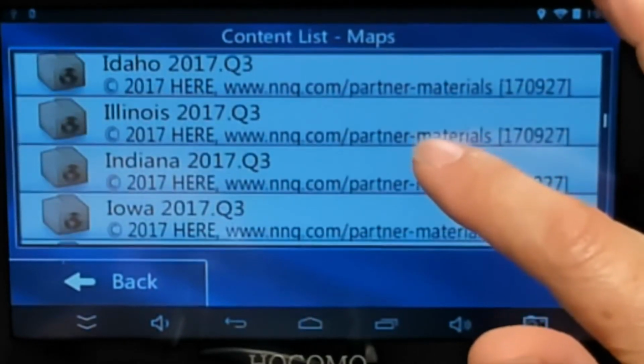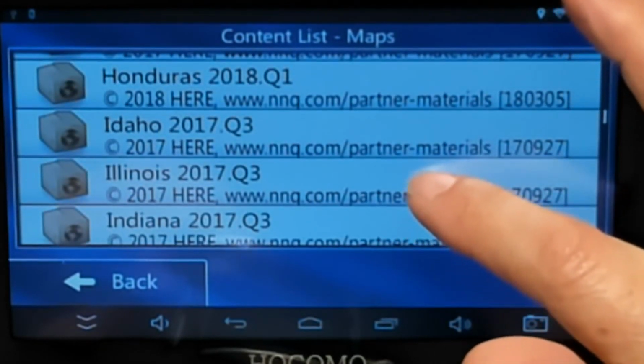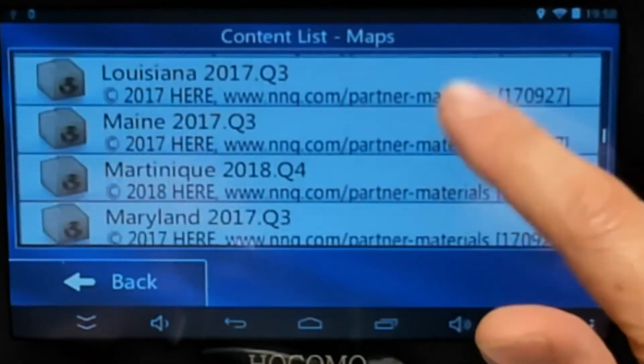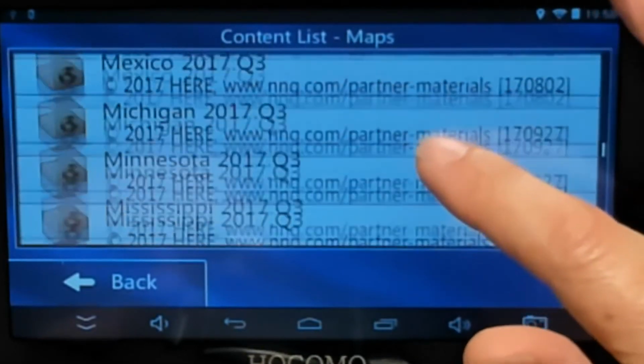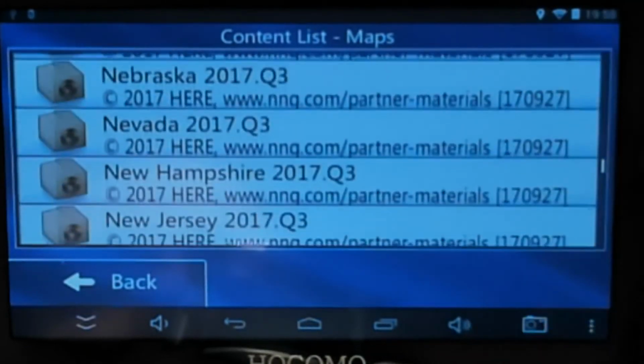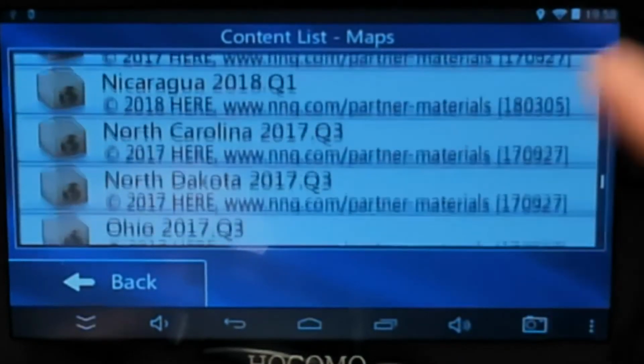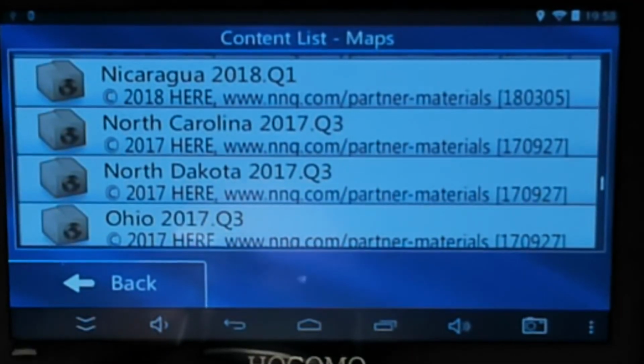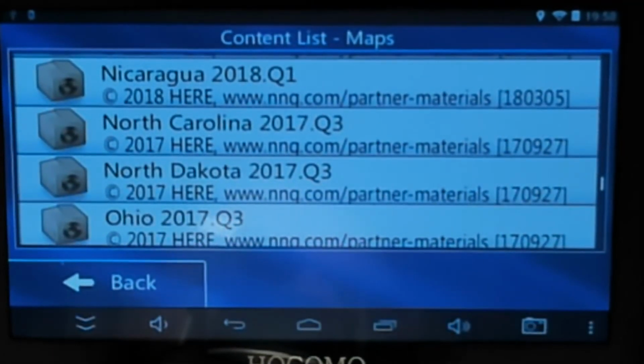We even get some of the countries here. They see now Honduras, Hawaii. So they update only some of the countries as well. So Mexico, it all depends. But at least for some of these states, there were no changes since 2017. But at least now you're running the latest version. And with this, we complete the whole tutorial. Thank you.